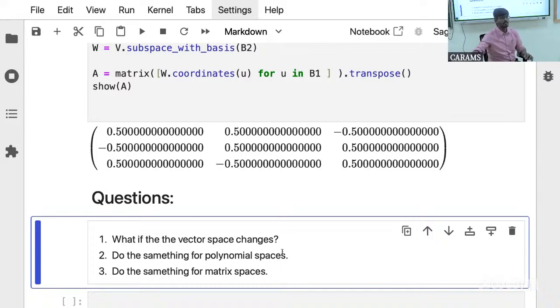Whatever I have done, I'll share in the group. I'll share a better version in the group with some writings over there.